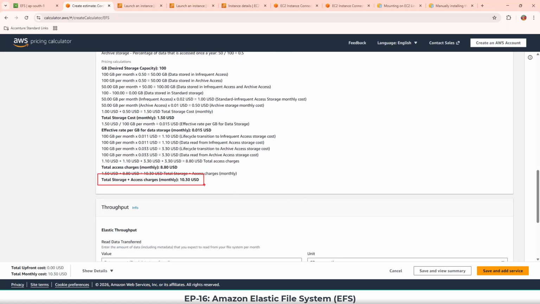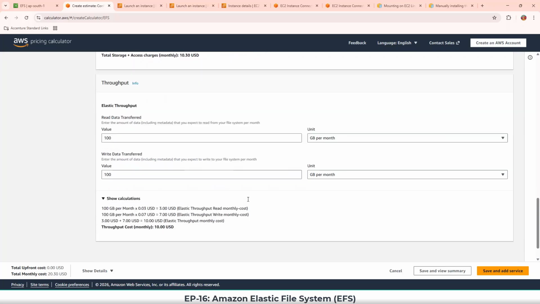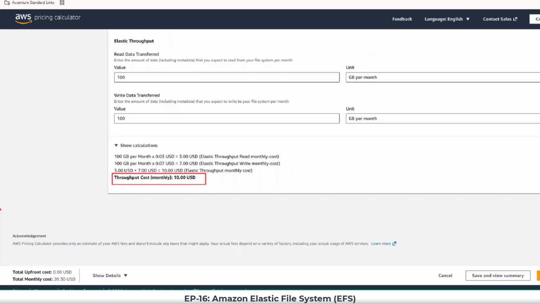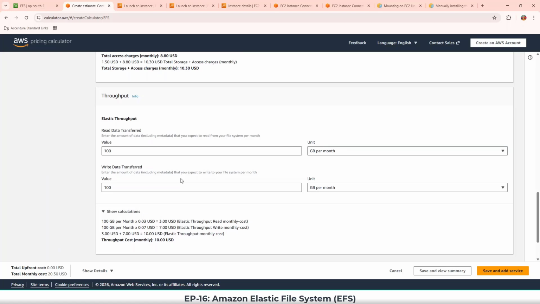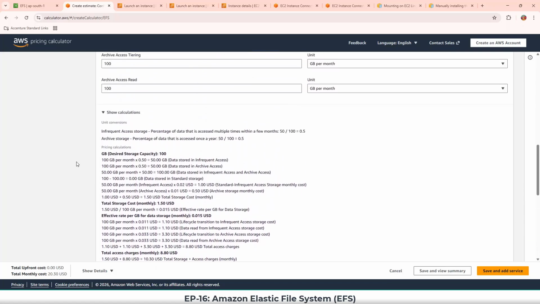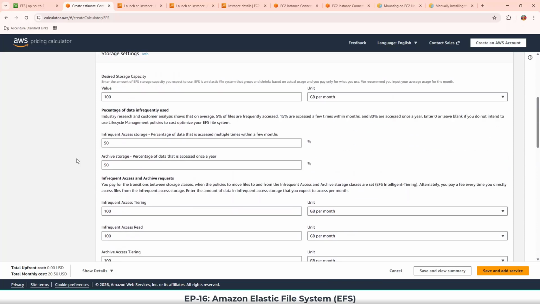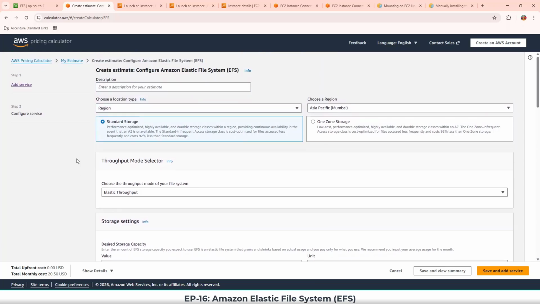That is the monthly cost for the data storage. Now let's talk about the data access or read write value. If I talk about the 100 GB data read and write both and calculate it, it is again showing $10. So 10 and 10, it's approximately $20 or $21 in total. From the amount of data which we are handling and the scalability we get with this EFS, I think this is the best service we should be using wherever you have a requirement for network file share. I hope this has given some idea about how to use network file share.